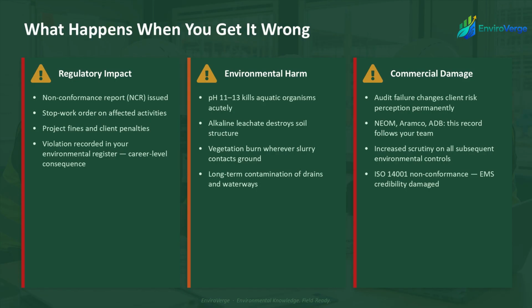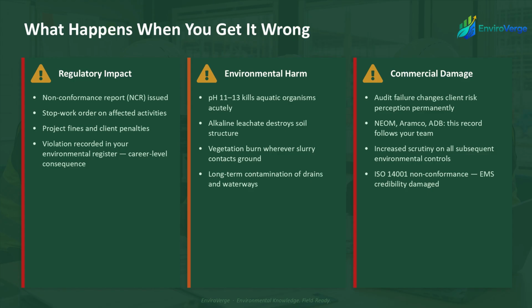When concrete washout is mismanaged, 3 areas take the hit. Regulatory. Your project receives a non-conformance report. Depending on severity, that NCR triggers a stop work order on all concrete operations until the issue is formally closed out. The violation goes into your environmental register, and on any internationally benchmarked project, that record follows your team into future tenders.